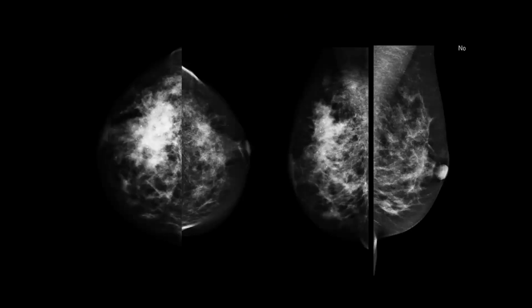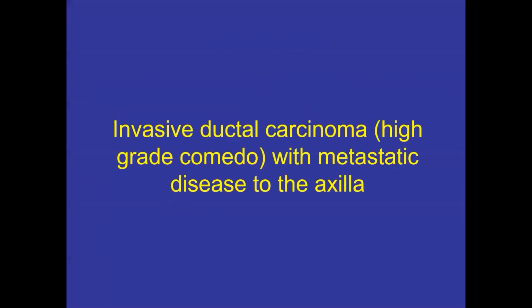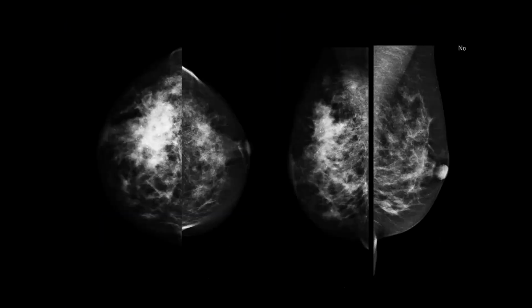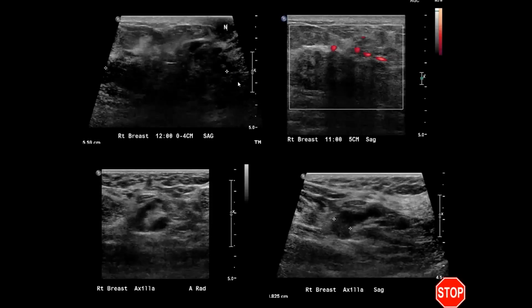Excellent, everyone got it. Invasive ductal carcinoma with metastatic disease to the axilla, and it would be BI-RADS 5. And so on here we have this asymmetry in the upper outer right breast with multiple calcifications. So yes, there is probably a component of DCIS in it, but the important thing here is this is invasive disease. And then harder to tell, you can't really see the axilla, the nodes that well on the mammogram, but when they have the ultrasound, we see this irregular mass with a feeding vessel, hypoechoic with posterior shadowing.